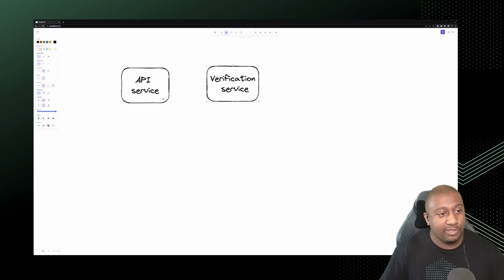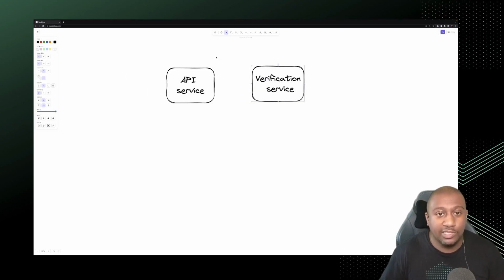Right, okay, so this API service is going to be responsible for a couple of things, right? It's going to be responsible for handling the API calls where users are going to register for an account. It's also going to be responsible for the authentication piece of things. Let's see if we can write some of this stuff down here.